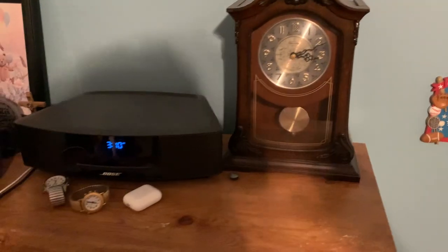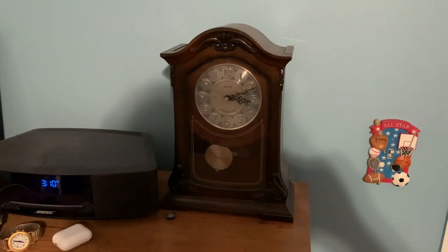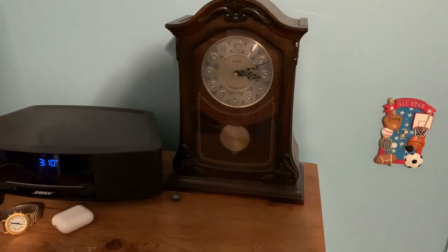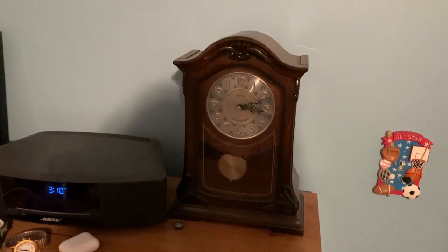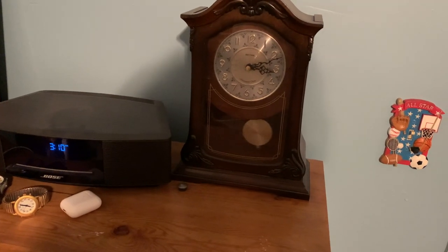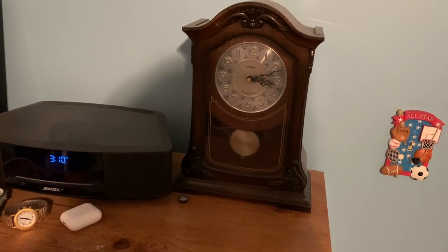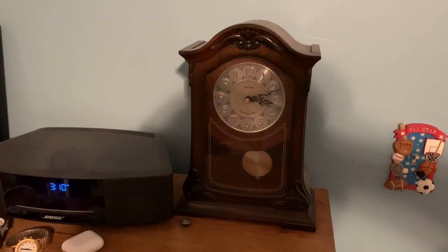Moving a bit closer to it. Sorry about the glare there, but hopefully you can see that. The reason why this clock may look familiar is I did a review of it back in September of 2014. Yes, that's a very long time ago.